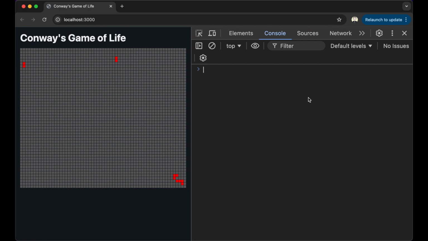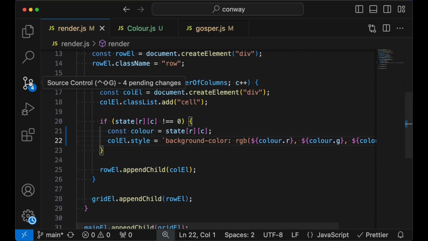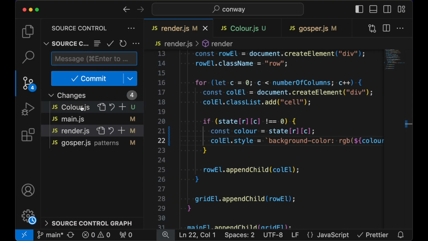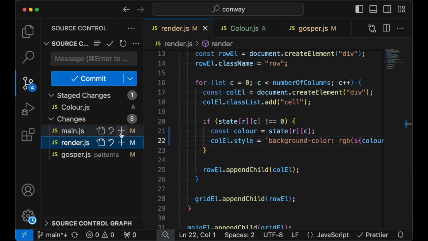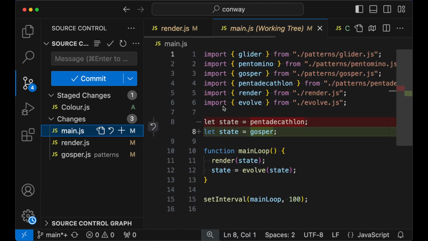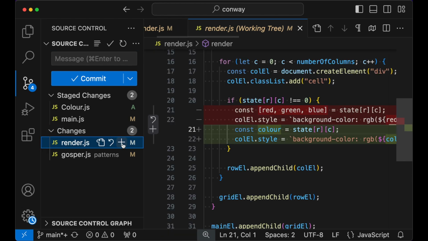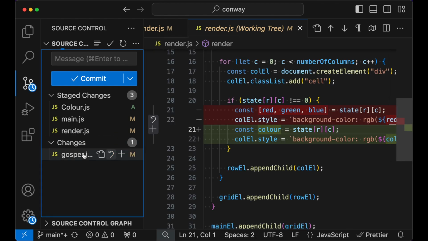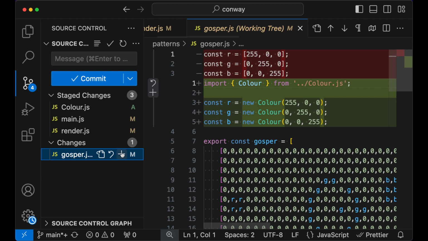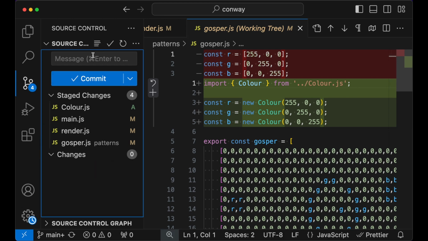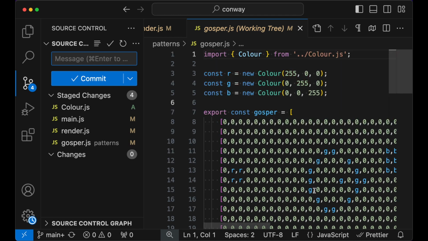So maybe we can commit the changes so far. We have our class, we have a change in main, which is using Gosper, we can commit that, no problem. We have the changes in render, and we have the changes in Gosper, in which we are using the color class that we created. So here, uses color class.